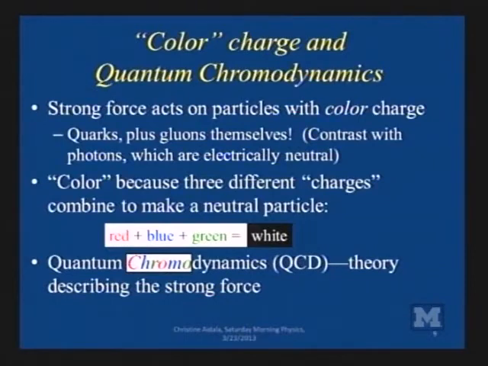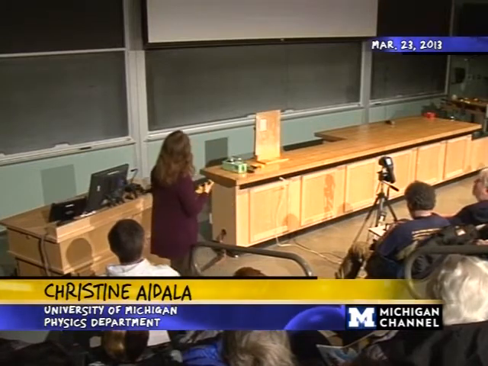So what does the strong force act on? You think of, okay, electric forces act on particles that carry electric charge, positive or negative. Well, the strong force acts on particles that carry something we call color charge. Things that carry color charge are quarks as well as gluons themselves. And this is in contrast to electromagnetism. So the carrier of the electromagnetic force is the photon. And the photon is a neutral particle. It's not positively or negatively charged. So photons don't interact with each other. In the case of the strong force, gluons do carry color charge, so they do tend to interact and stick with each other, as well as interacting with the colored quarks.